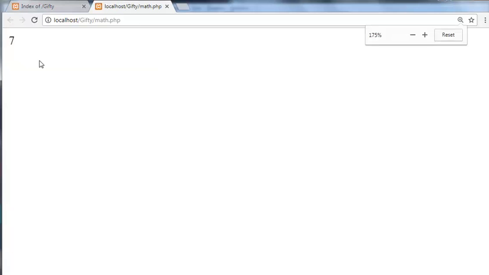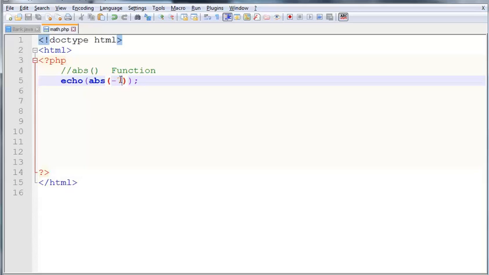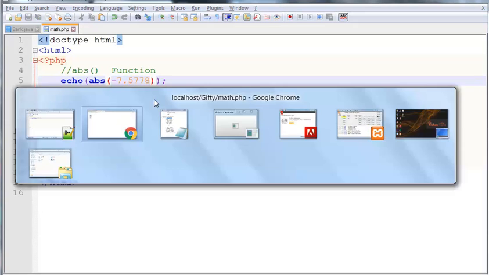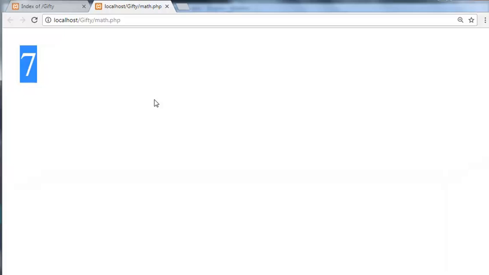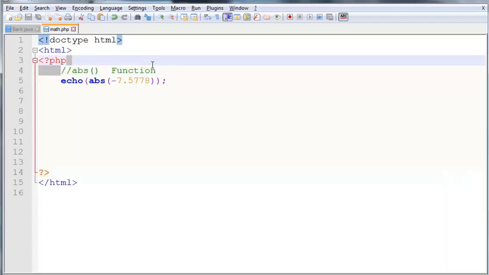Now see the output. It gives me a positive value. Let's suppose here I'm giving a negative value with a float value. Save it and refresh it. See, this is the absolute value, a positive value. This is the ABS function.